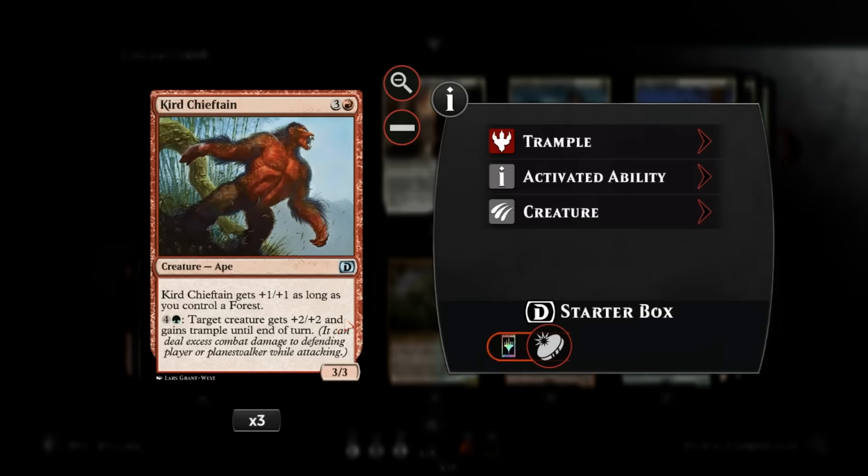We also have Kird Chieftain, which most of the time will be a 4/4 creature with a very powerful activated ability. For 4 and a green, a creature will get +2/+2 and trample until end of turn. So this makes it difficult for the opponent to just chump block our large creatures, since we can give them trample and ignore possible blockers. And we'll have plenty of mana to use this ability, so we can maybe even use this twice.